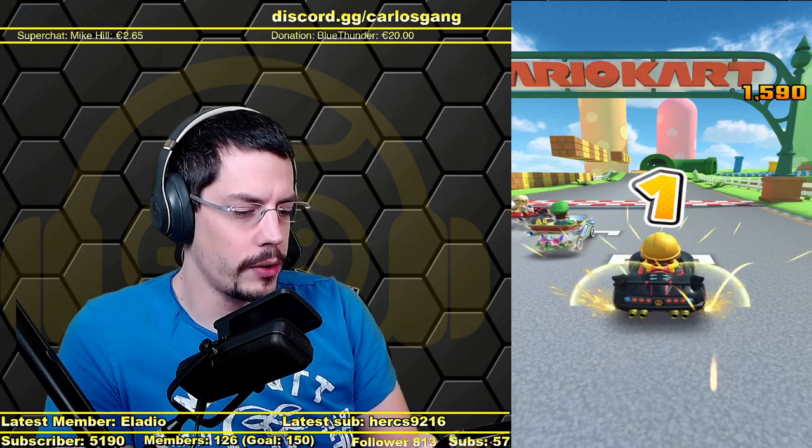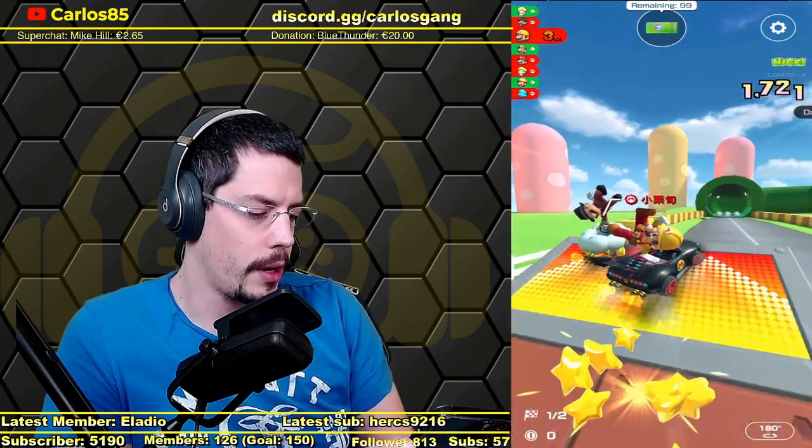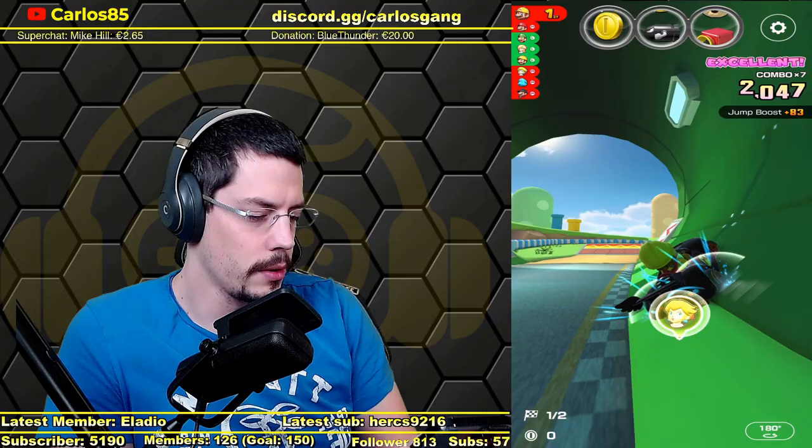So I directly go into a drift, left or right, doesn't matter, and do a first boost here. And go into the other direction. Get the jump here in the tunnel. I think I missed it.